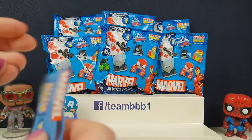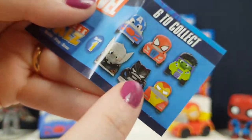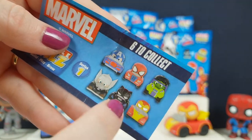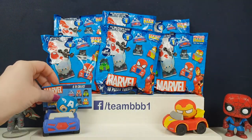Oh, I've got a guide with this one! Did I get a guide with mine? I didn't get a guide on my first one - oh, I've got a guide in this one as well. Sometimes they indicate a limited edition or a rare one. It's not saying that on these ones, but on the other capsule ones they sometimes say limited edition or rare. I'll put it on behind Captain America.